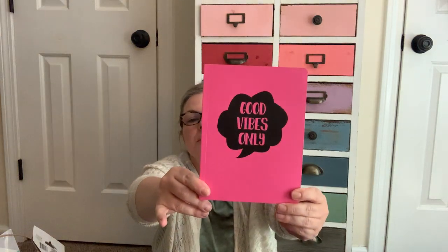And that's the other one of those. So like I said, no order, we're just going. So this actually is a Jot brand journal. It says good vibes only. This is not the one I really wanted. I had watched a couple other Dollar Tree hauls from other YouTubers, and the one I really wanted was a neon color like this. I think it was yellow or orange. But it had stars on it and it didn't have any words.